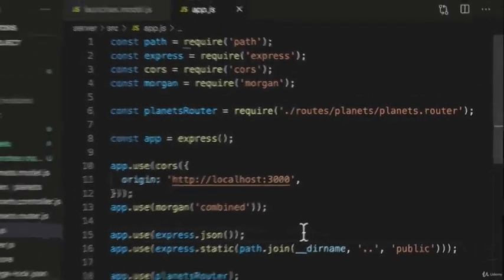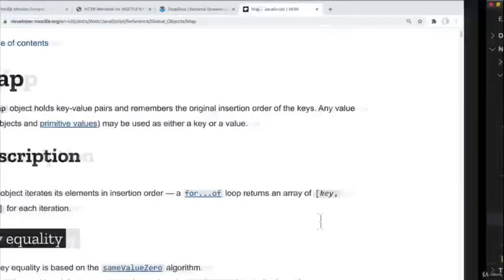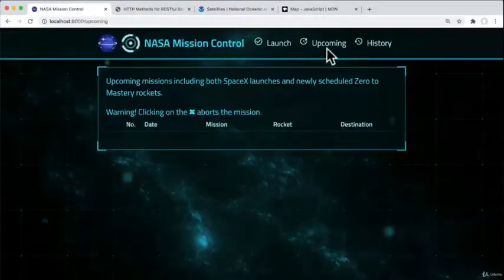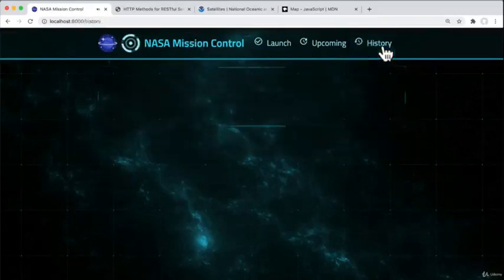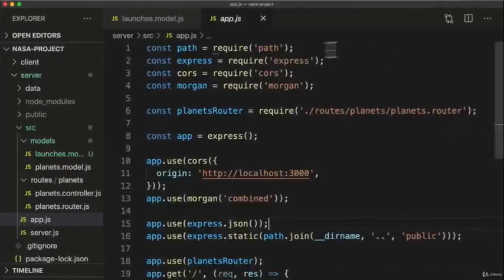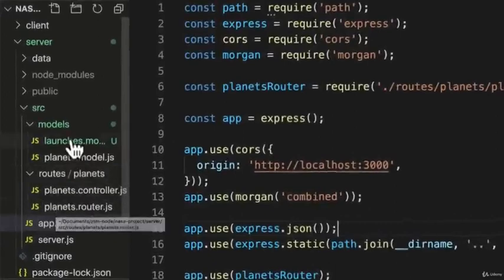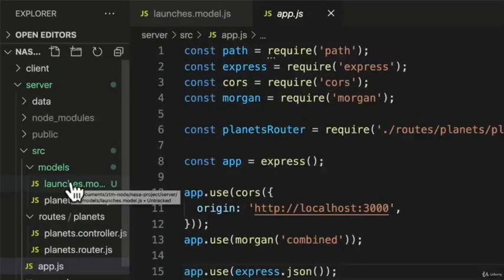In our case, it looks like our front end will be accessing the launches in the upcoming and history pages. So the routes that we build for the launches correspond one-to-one with our launches model. We won't need to access, for example, the planets model in our launches router.